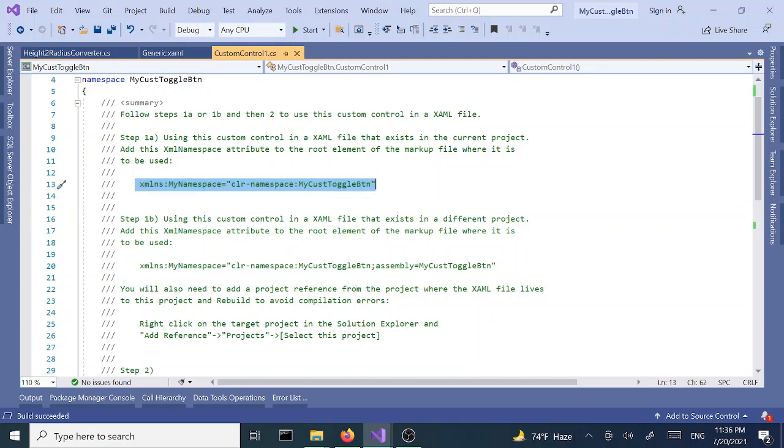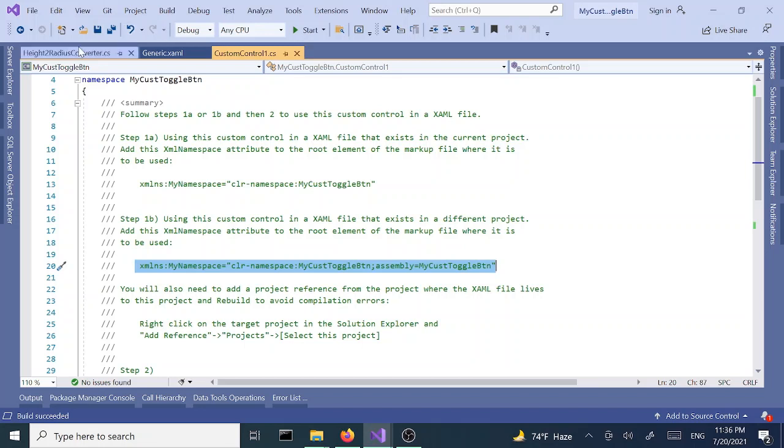Okay. Step 1B says, using this custom control in a XAML file that exists in a different project, add this XML namespace attribute to the root element. So basically we are going to be using this guy because we are going to use this custom control in a separate project. Okay.